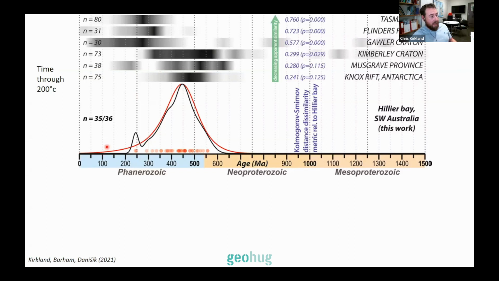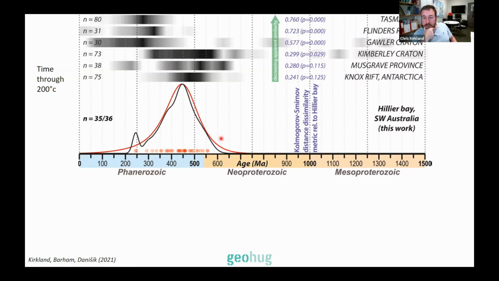So rather than their age of growth, what we're looking at now is their time through about 200 degrees C. So we're looking at the thermochronology information, the time through a temperature interval. This is a fingerprint, if you like, of that age for that passage through 200 degrees. You can see most of the zircon grains passed through 200 degrees at about 450 million years ago. That is very similar to uplift within Antarctica, indicated here in dark black, but not very similar to other regions within either Western Australia or elsewhere in Australia. So it doesn't match grains elsewhere in Australia, but it does strongly match Antarctica. That's kind of interesting.